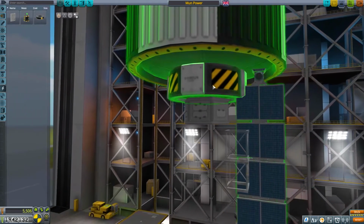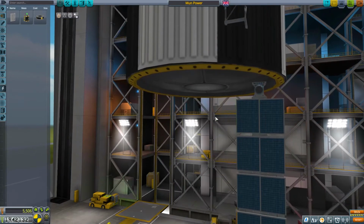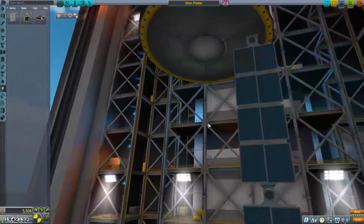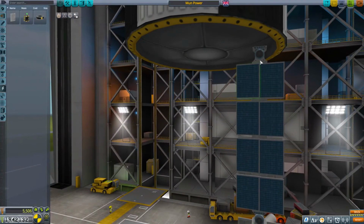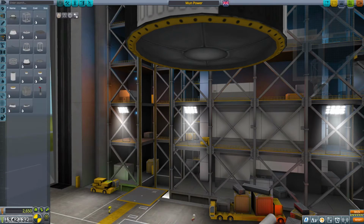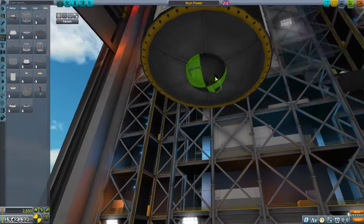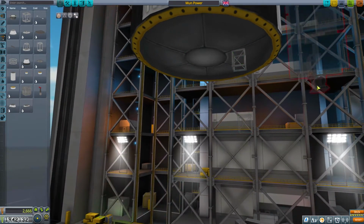Although, right. So, change of the plan. Take this, put it underneath. Right. So, what we're going to do is we are going to add in a second section, which is going to be some more of these girders. We're going to add in some more of these. Right, and I want it locked like so, and I want just the one for now. So we're going to have that. I don't know if I need two. Let's have a look.